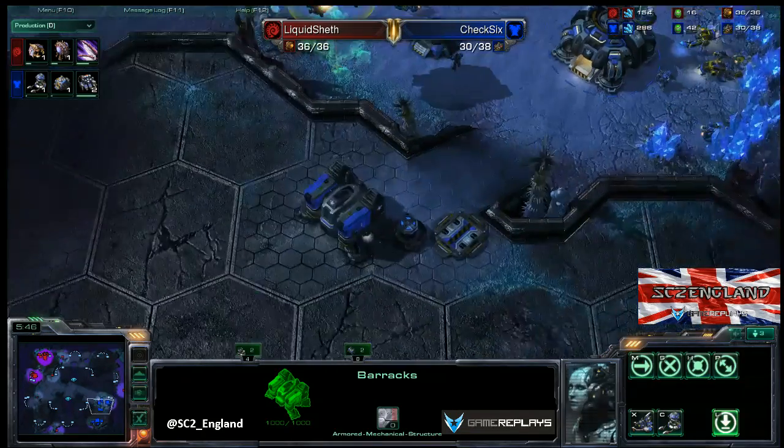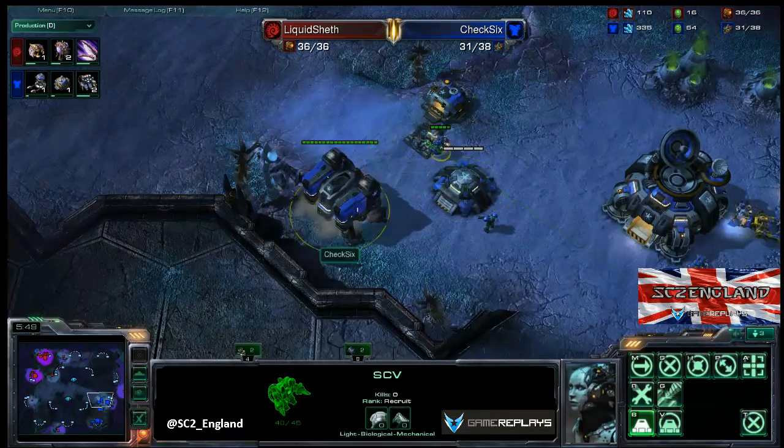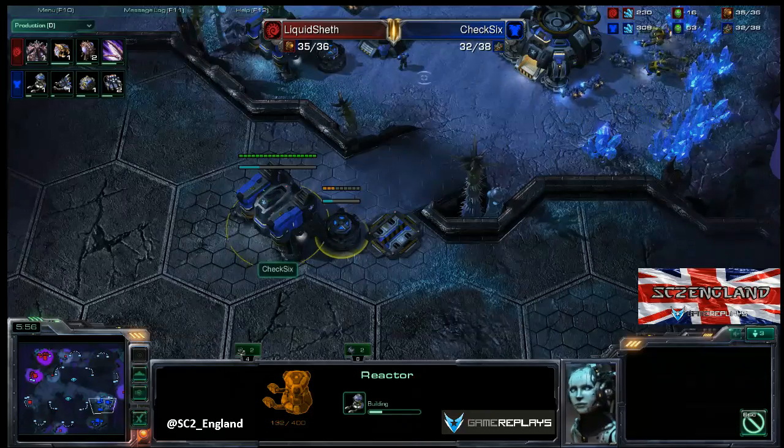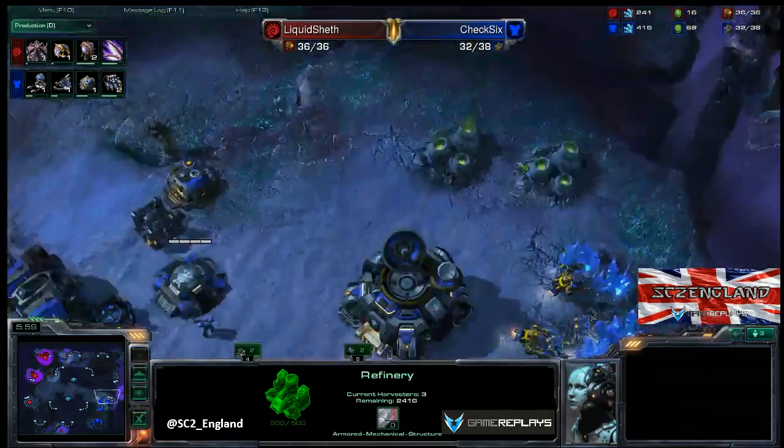I like this sort of movement of the barracks, just to kind of complete this wall of the bunker. Really strong in this position. And there goes a tech lab and a reactor on the other barracks. Both gases are down for CheckSix.